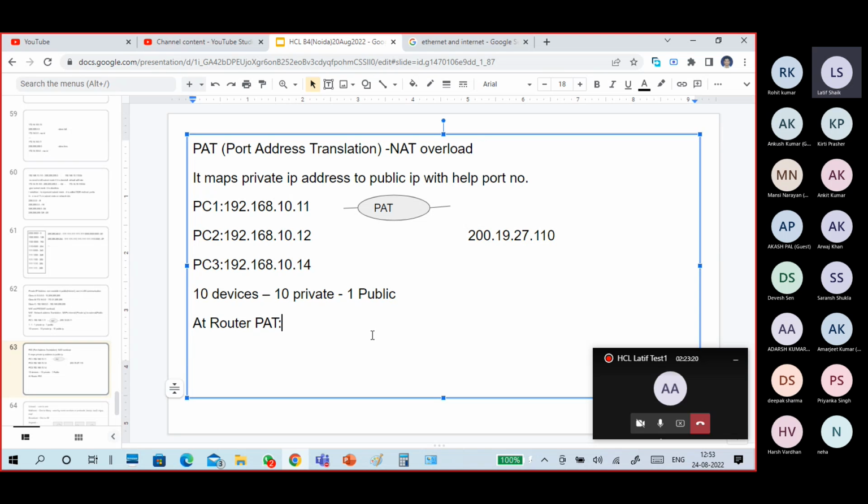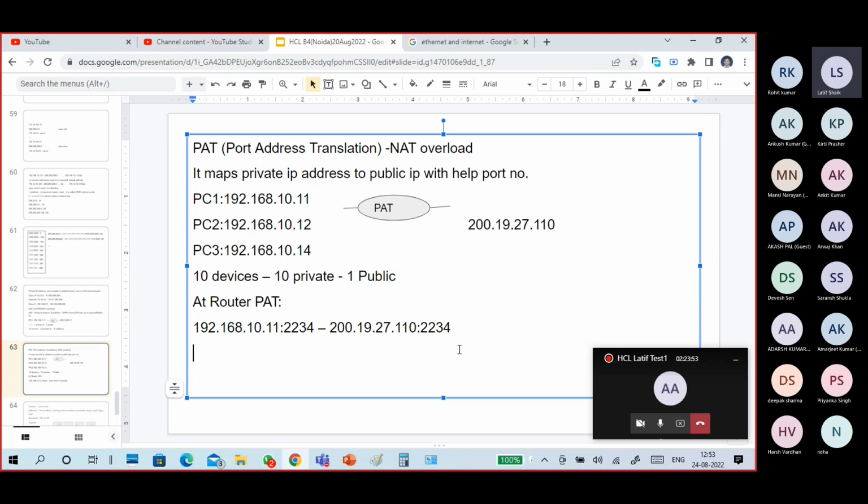First, PC1 sends a request. It maps some port number at the router, and then it puts it like this, with the public IP and a port like 2234. So it is like a port mapping.